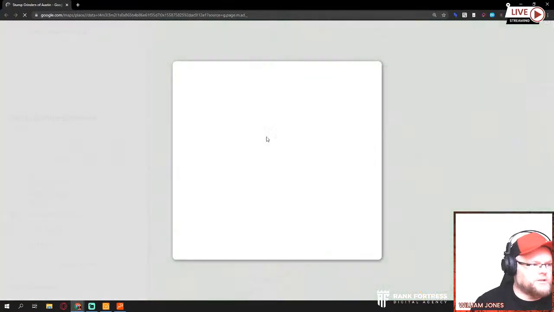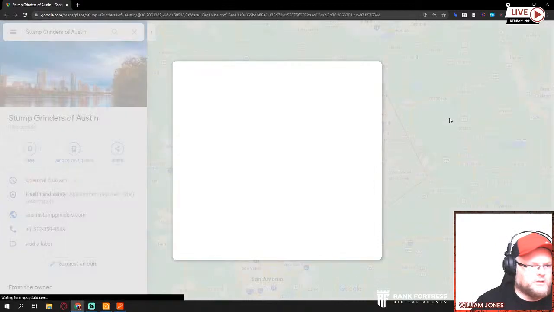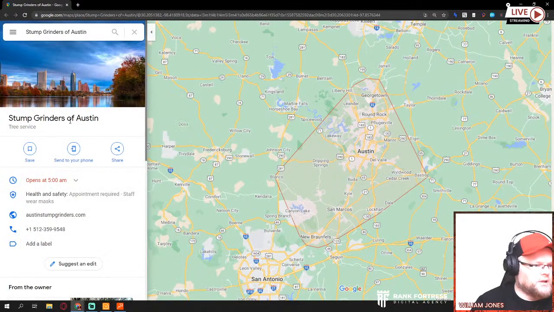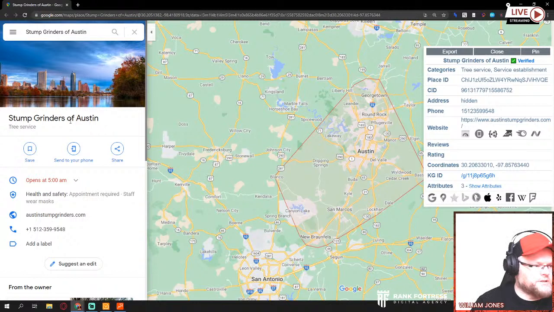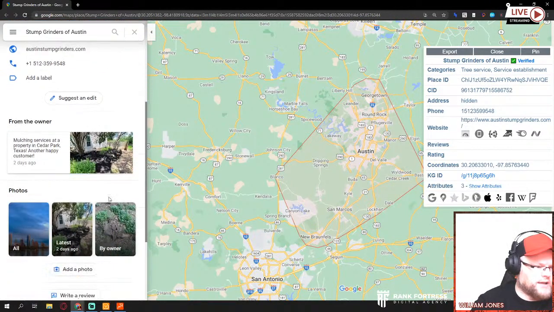So on the GMB, if I'm looking at this GMB, let's go ahead. All right, so this is a SAB, service area business. You do have, obviously, your main Stump Grinders of Austin. I don't know why you would name it Stump Grinders of Austin, because you did put a keyword, which is not a specific keyword in regards to tree removal in Austin, because you're kind of limiting yourself to stump grinding. Okay, you do have only one category chosen, which is nice instead of having multiple categories.